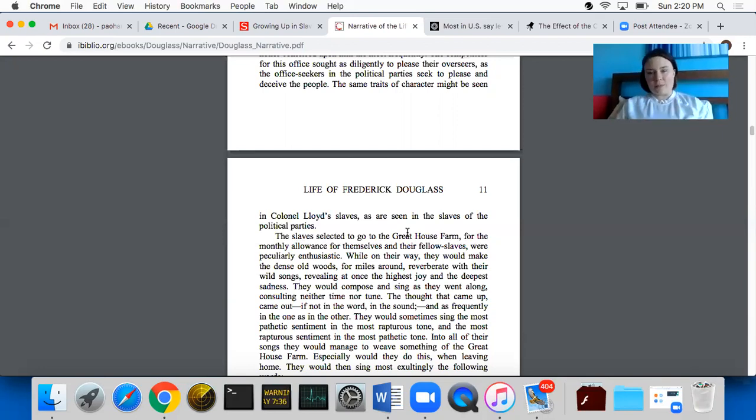And this is important because whenever you can give perceived privileges to people and have them buy into that system, then they're more likely to stay within the system. And I think a lot of people may wonder how slavery lasted for so long. There are countless examples of slaves fighting back. So it's not like it was just accepted and went along with for hundreds of years without saying anything.